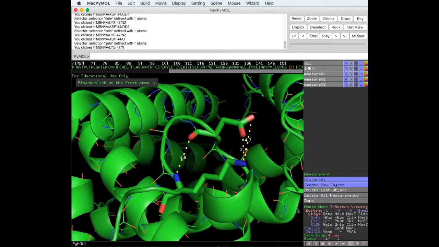There are a set of commands at the right bottom corner of the viewer's window. If you want to save your measurements, you can click Done. If you weren't satisfied with a measurement, you have the option of easily deleting them. In this case, I'll just save the measurements. And as you'll see, there is a list of measurements that will show up on the name panel of the viewer's window.